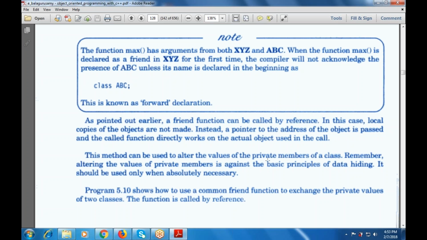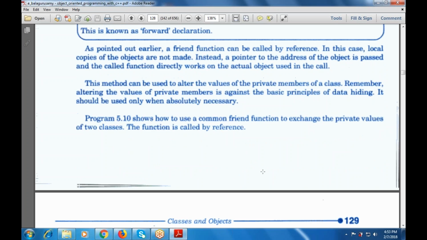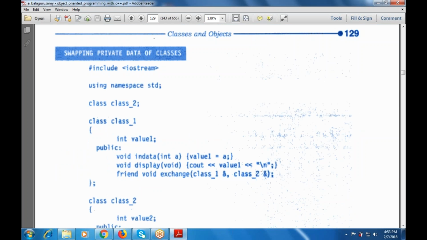And this program shows how a common friend function can be used to exchange the private members of the classes by reference. So class 2; class 1, int value 1, public, void in data int a, value 1 equals a, then void display, cout value 1, and then friend void exchange class 1 ampersand, class 2 ampersand.